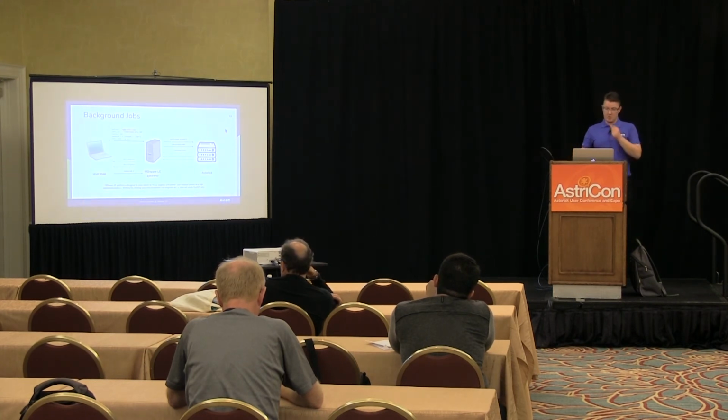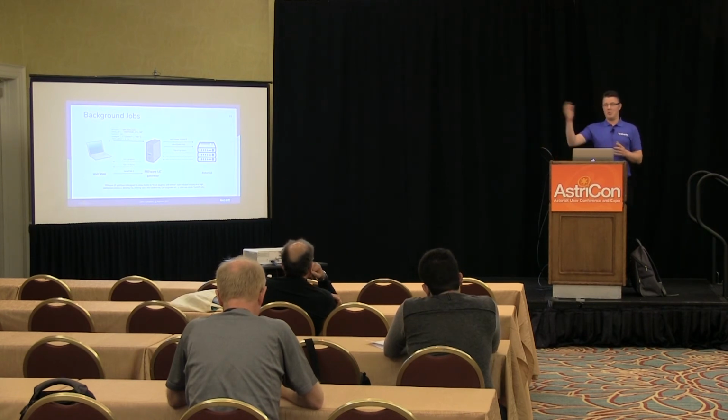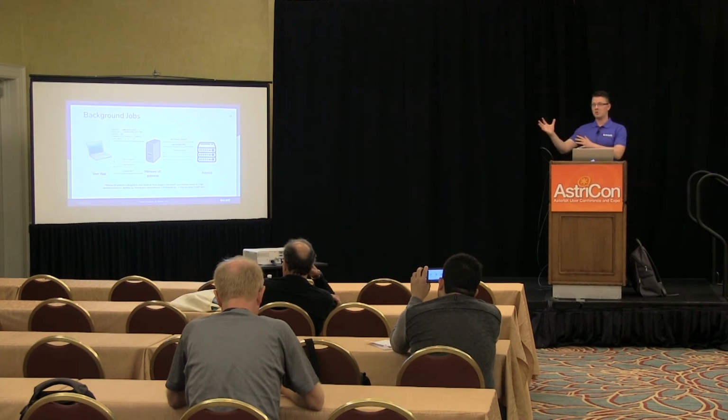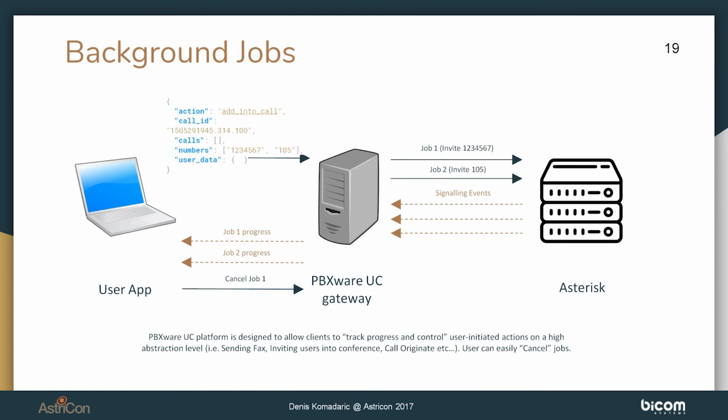And now let's talk about background jobs. As we saw earlier, we added a person into the call, or maybe 10 numbers. We invite 10 phone numbers into the call. So in the background, that request will actually create jobs, I call it a background job. For example, job 1 will be that we are inviting number 1, 2, 3, 4 into the call. Job number 2 is the second user, and so on.